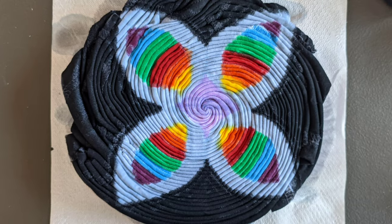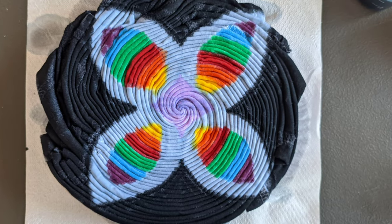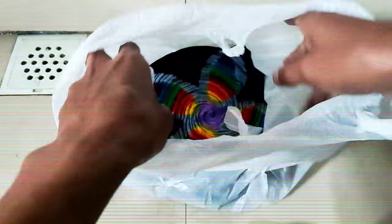To reduce the white areas, open the pleats and apply some dyes. Rinse after 2 days.